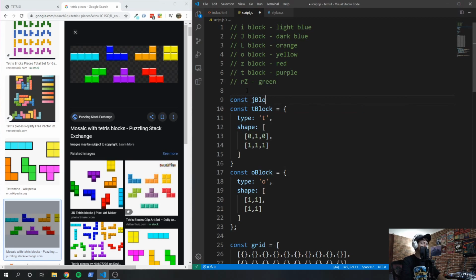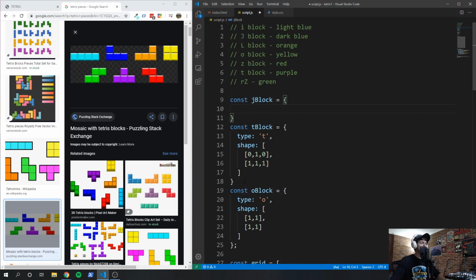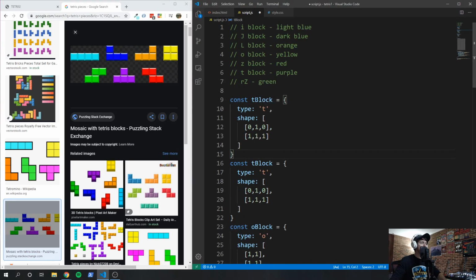Const J block. And I'm basically just going to have to do this over and over again, so I might as well just copy this and paste it and replace the stuff. And then, so the J block, yeah, I want these to come in horizontally so that they're all two-dimensional arrays with a length of 2. Okay, yeah, so that is the J block. Let's do the L block, which is basically the J block, but in reverse. So I can just do that, it seems. Cool.